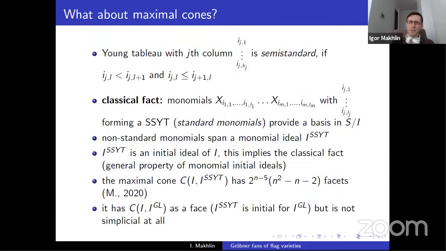Okay. But yeah, so the last thing I'm going to talk about is, well, we described certain cones in the Gröbner fan, or at least I said that they can be described. But these are not maximal cones. And when you think about a fan, what you really want to describe are the maximal cones which fit together to form the fan.